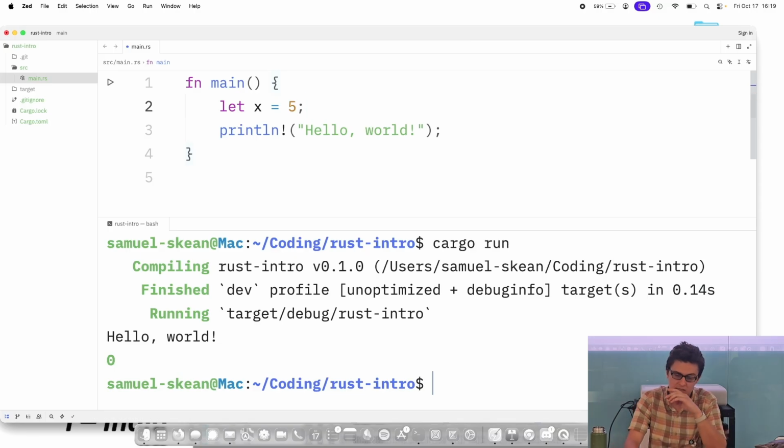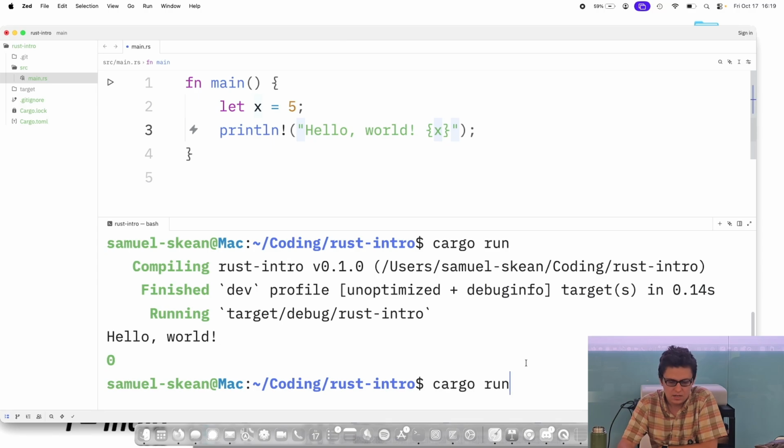I defined a variable x, and it's an integer. It stores the value 5 initially, and then I won't get too much into the syntax of this print line statement because I don't think it's all that interesting. It's interesting to me because I love Rust, but not for this. But I can make it print out after hello world. You might notice something missing from this line compared to C and C++. Does anyone know? Assigning its type, so int. Yeah, so I didn't say int. I didn't say anything that means the type.